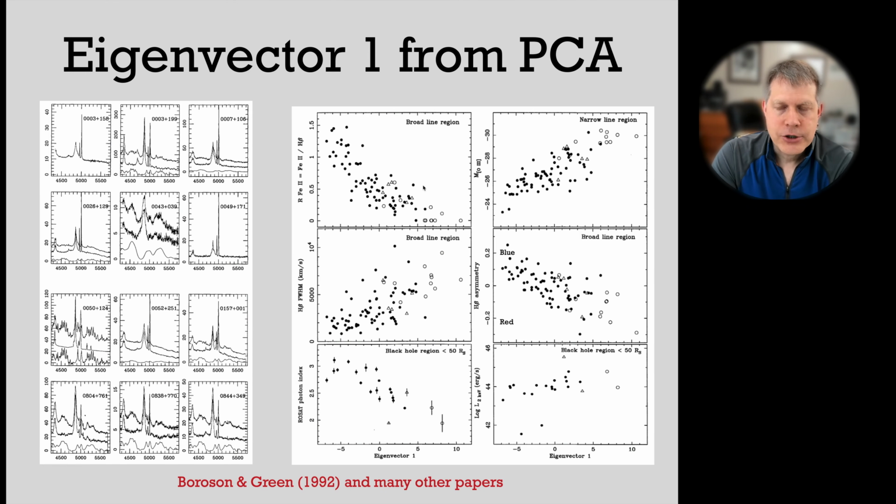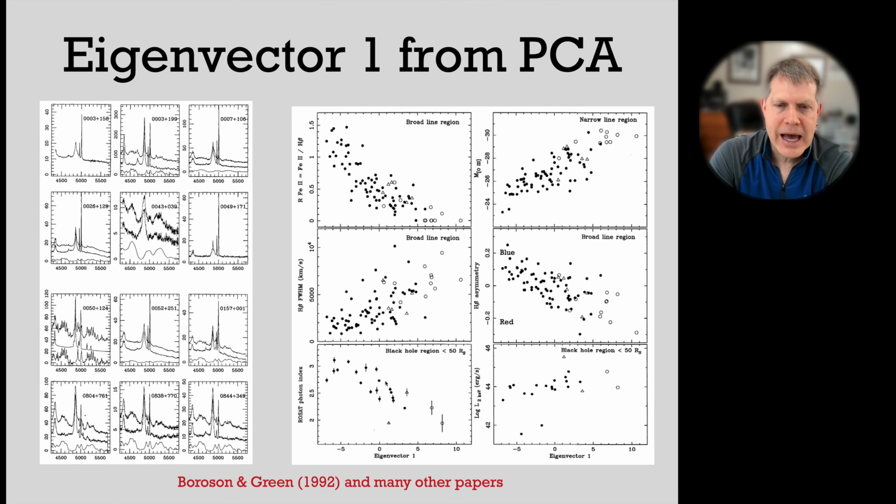Moreover, and I was actually involved in some of this work in the early days, people found that these correlations, which again span here the broad line region, and here the narrow line region, which we haven't even talked about yet, but this is a narrow line region property here. These emission-line correlations actually connect to other AGN regions as well.